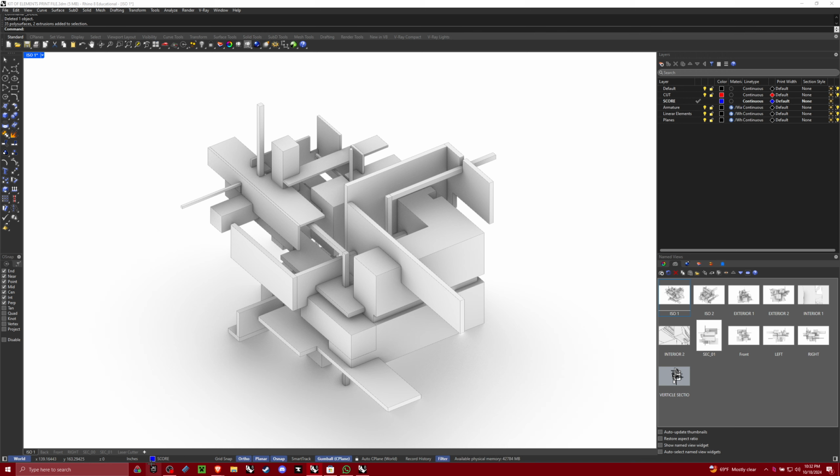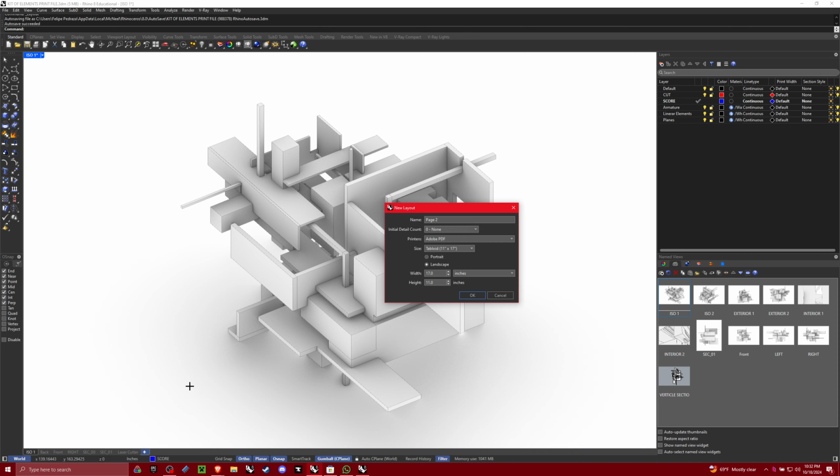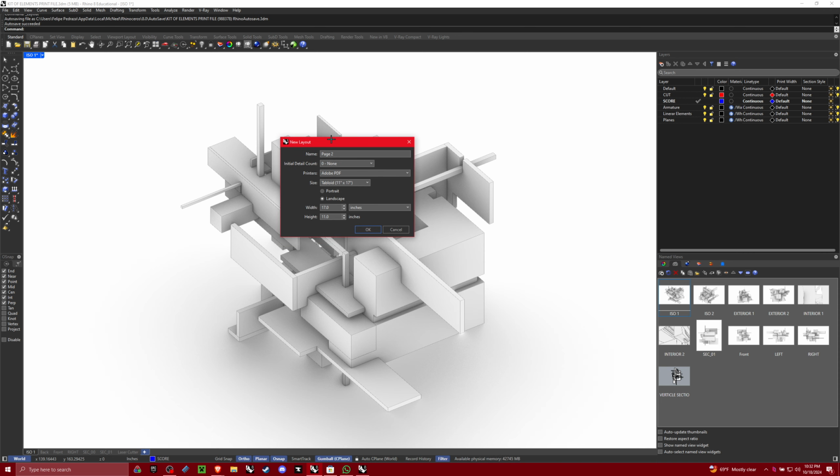So let's get into layouts. On the bottom corner, the same way we split the views, we can make a new layout. You're going to see on the top it says New Layout. Now we can set up a page. What we're trying to do is make this layout our spread, your quote-unquote pinup board.